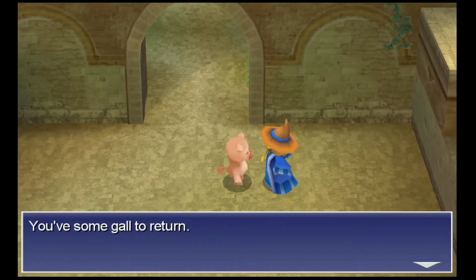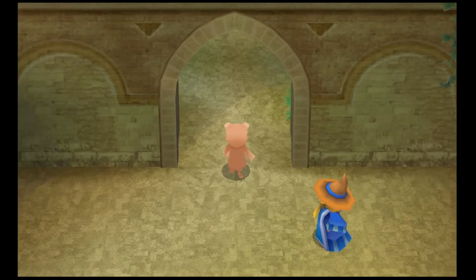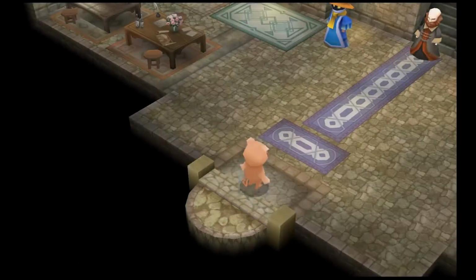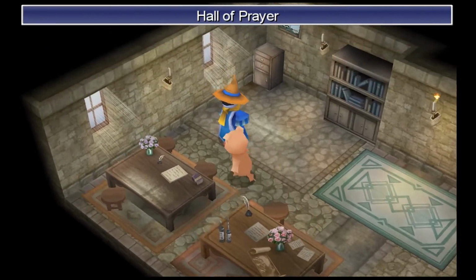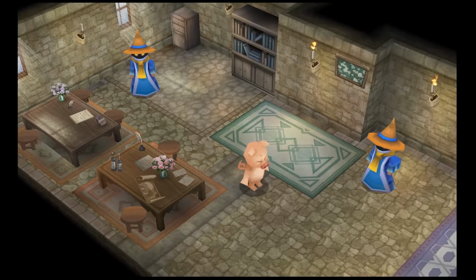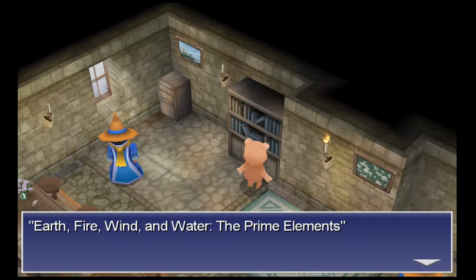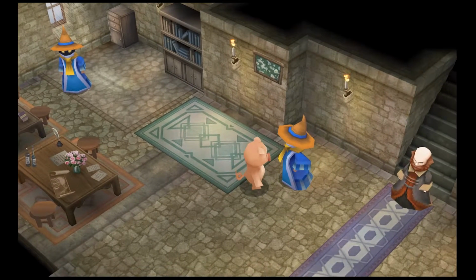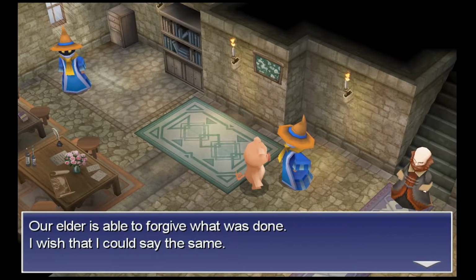Did I talk to you? You have some gall to return. I don't know what that means. Hall of prayer. We are all born pure and innocent. Why do some men's hearts grow so dark and full of hate? These people are too deep for me. Earth, wind, earth, fire, wind, and water, the prime elements. Our elder is able to forgive what was done. I wish that I could say the same.